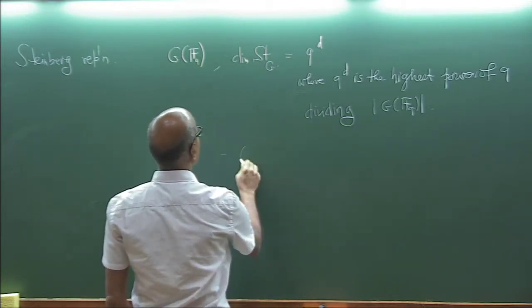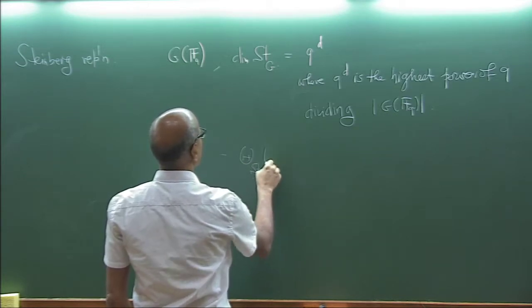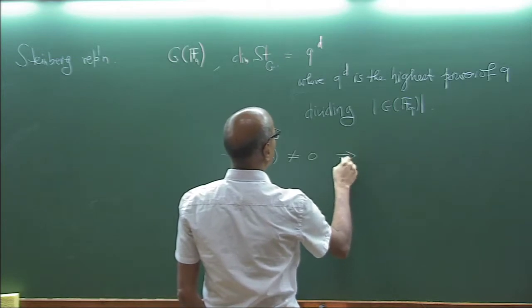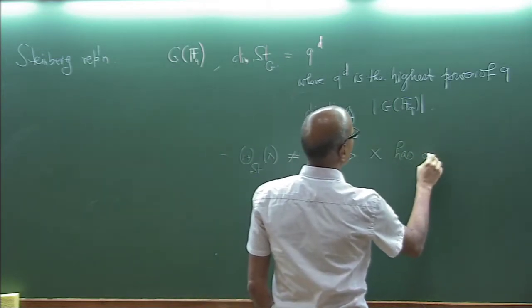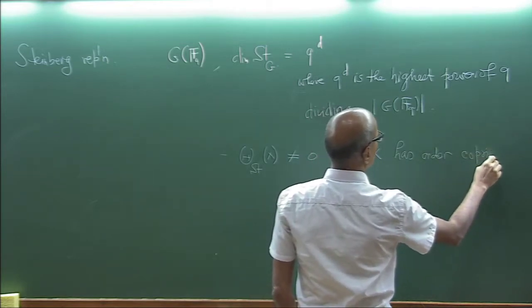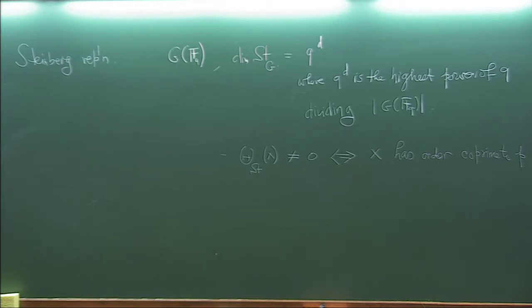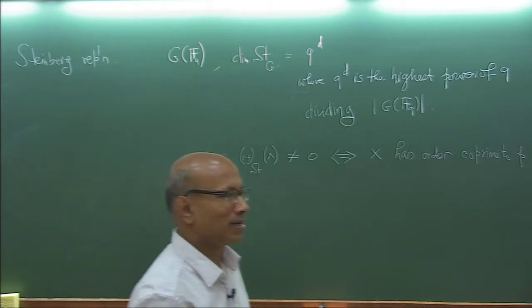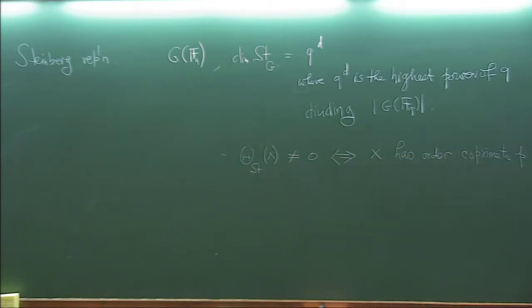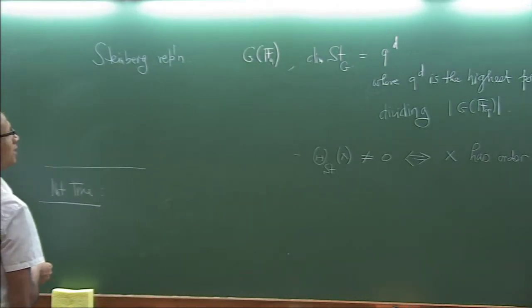And then also one knows that the character of Steinberg at x is non-zero if and only if x has order coprime to p. So all these properties that we discuss here can also be considered for any finite group. And it allows you to think about whether a finite group is a Lie group. It is perhaps not true that such a fact holds, but still, I think it is interesting to contemplate.